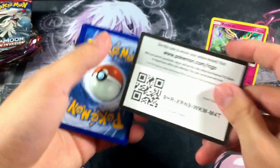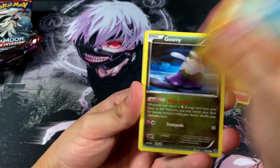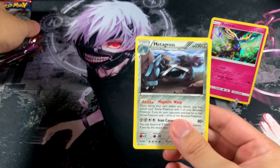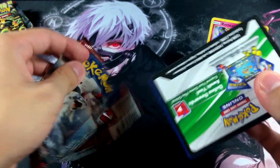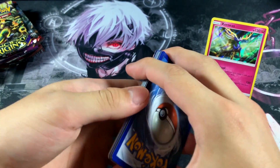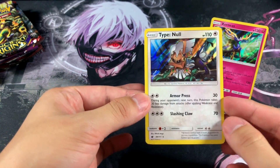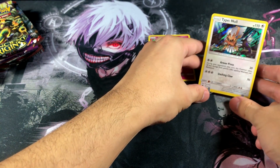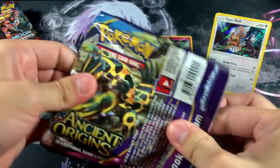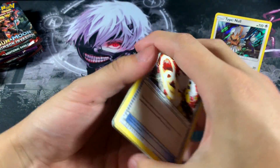Two packs in and we're not looking too hot. Usually when you pull a banger in the first pack that's a sign of good luck. Let's jump into some more Ancient Origins — we got the Aerodactyl and another Metagross. We're not trying to get regular rares, we're trying to get ultra rares. This was Crimson Invasion — I messed up the pack trick, but we got a Type: Null holographic. I'll take down the Xerneas for the Type: Null because it's more playable and worth more money.